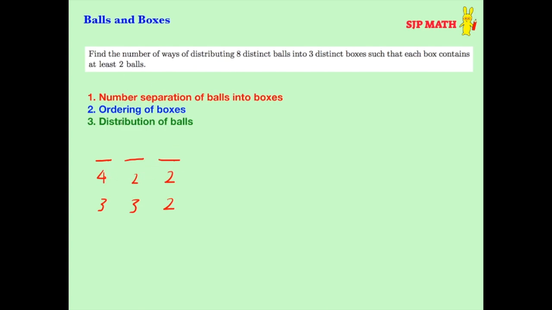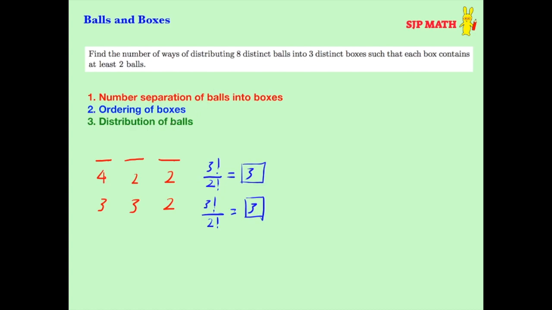Here, the number of ways to order these quantities would be 3 factorial, since there are 3 objects, and then we divide by 2 factorial as two of these quantities are the same, because we have two 2's here. And this will give us 3. And same with this one. There are 3 quantities to order, but 2 of these quantities are the same. We have two 3's here. So you have to divide by 2 factorial to get 3 ways. There we go. So we've done step 2 now.